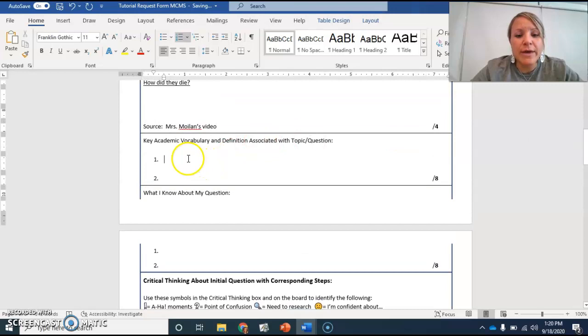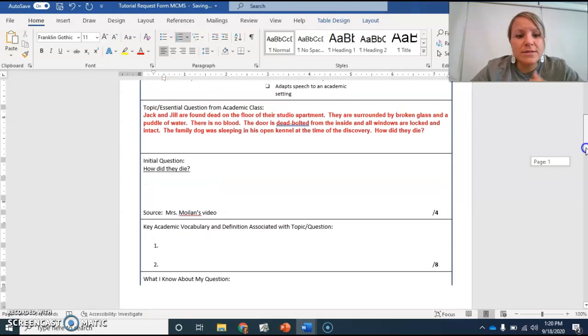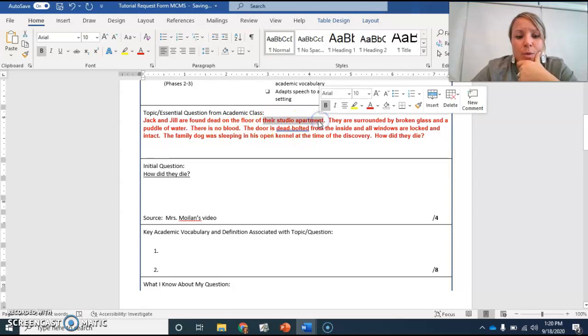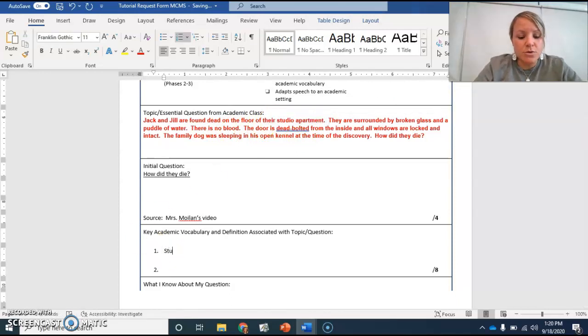Some key academic vocabulary. So if we go back through this, we look and say, okay, what's like a vocabulary word we could take out of this? So what about studio apartment? That might not be a word that you know. So studio apartment. And you could pause the video and go look that up. And if it's like for your academic class, you'd want to, again, get that information from your notes that you took in class, or if your teacher gave you a video or whatever.